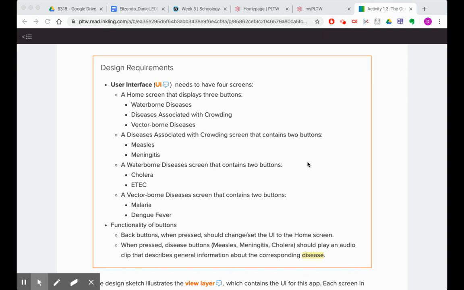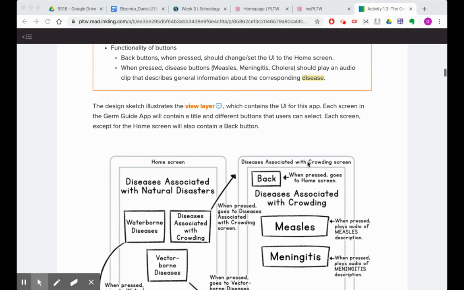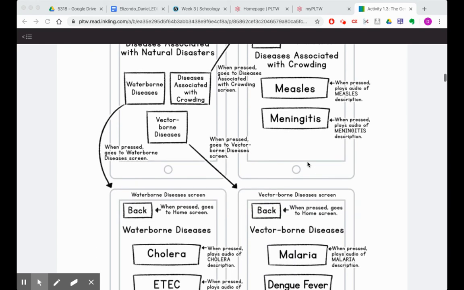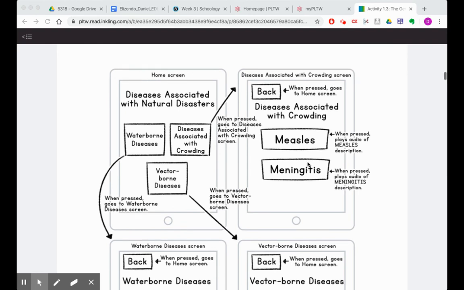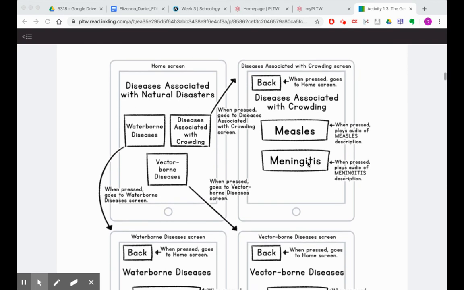Now, they also gave us something else that is very important as well. They gave us design sketches, okay? Not only are they telling us what they want the app to do and how they want it to be set up, they also are showing us exactly how they want it to look and be formatted. And this is something, again, that in the real world would be up to you and your design team to present to them, okay? So you'd have a meeting, they tell you what they want, then you'd come back and show them these sketches and make a presentation to get the thumbs up or the thumbs down. But they've given you this, so this is a really big advantage.